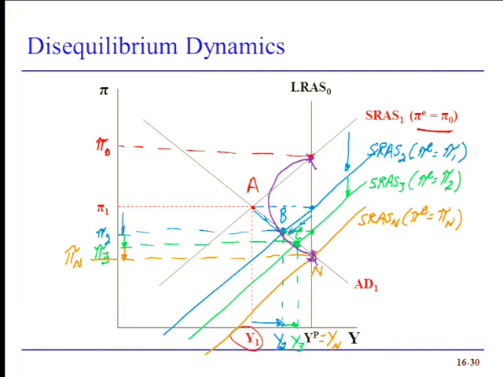So think about the classical model. In a classical model, very steep short-run aggregate supply curve, you can't be away from potential output for very long, which means the unemployment rate cannot be different from the natural rate by very much. But as I recall, the unemployment rate at the end of 2007 was about 4.5%. And a year and a half later, maybe 2 years later, it was at 10%. That seems like a big difference, big change to me. So does that suggest that maybe we had a bigger change in economic output?